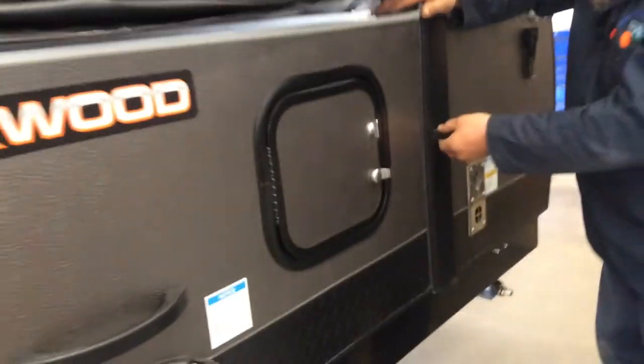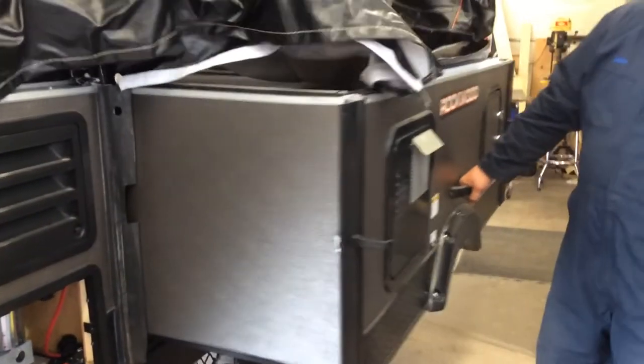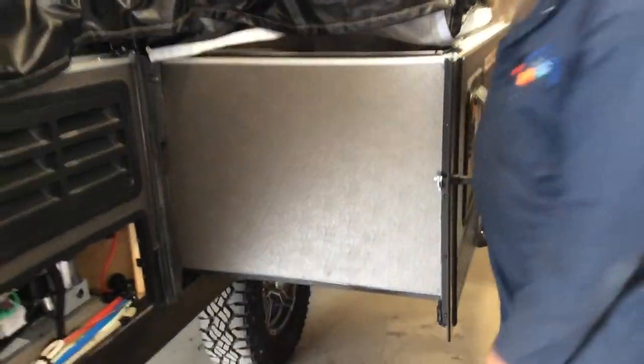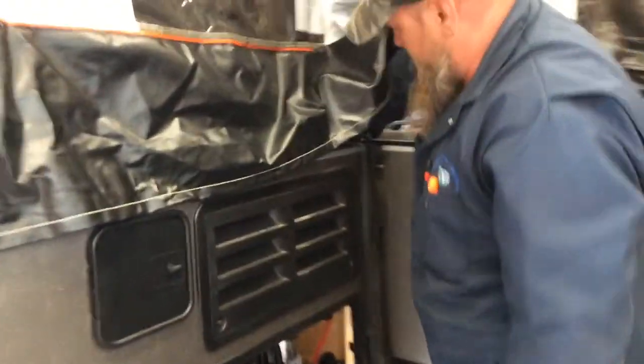Now to bring your slide out, you unlock it and twist it. It doesn't matter which way you twist it. Just unlock it and twist it. Pull the handle out, and it'll tell it to stop. You'll have one on each side. You'll look, reach in here. You're looking for that thing.